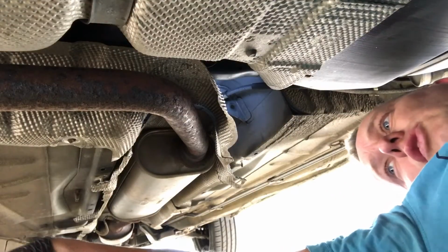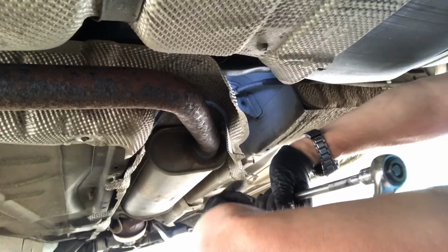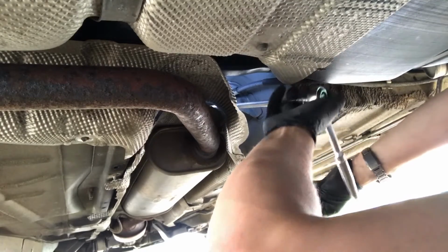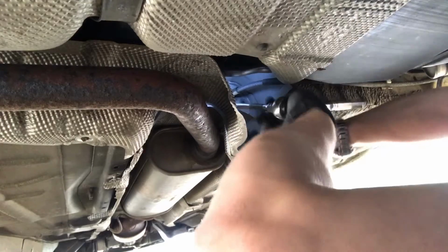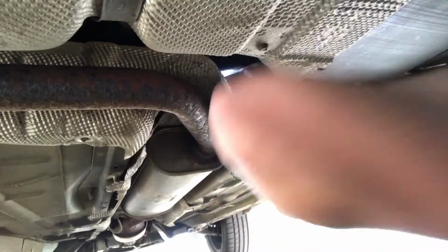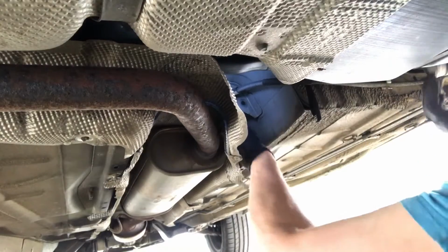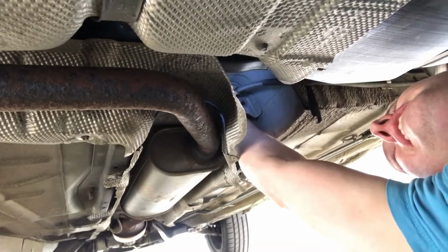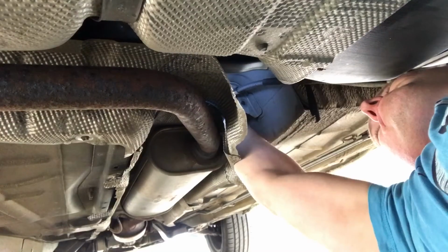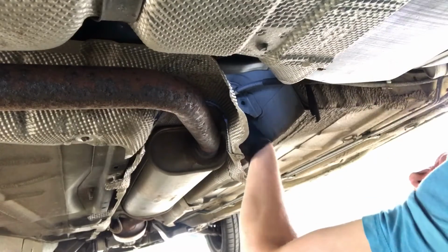So it's a bit tight, so I'm just going to have to loosen off the adjuster, which is the big nut. Okay, so I've got 16mm universal joint, long extension, and just feed that down there onto the 16mm centre nut on the adjuster, and then I'm going to loosen this off. Give us a bit more slack on that. Oh, it's so tricky with one hand trying to get it up there. Bingo, there it is.